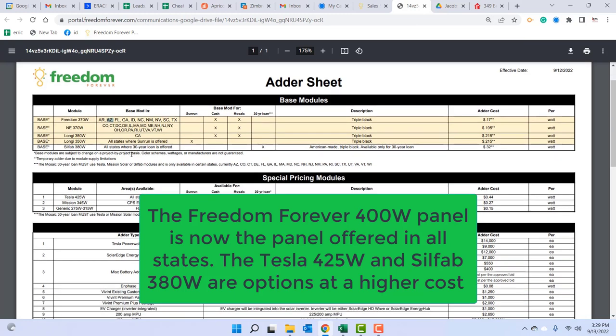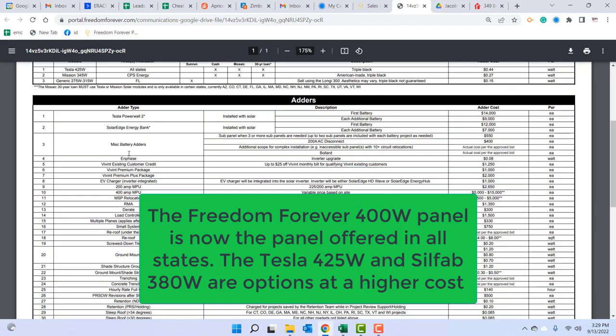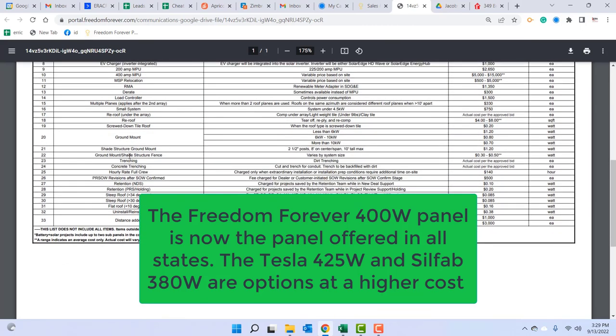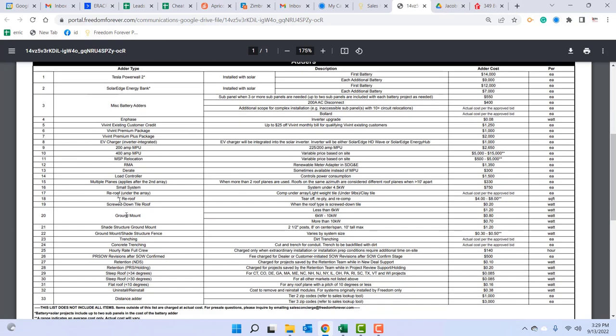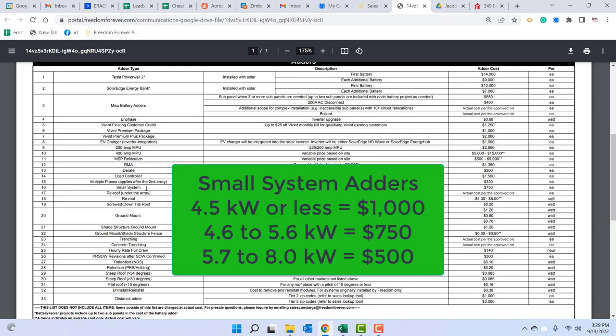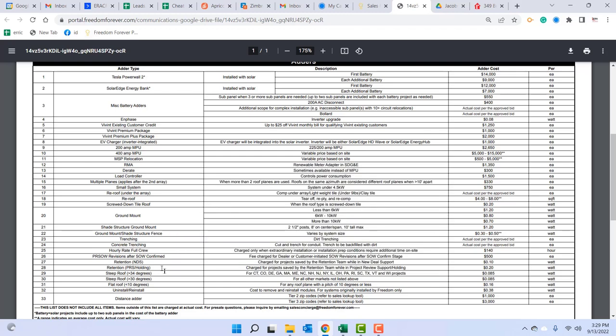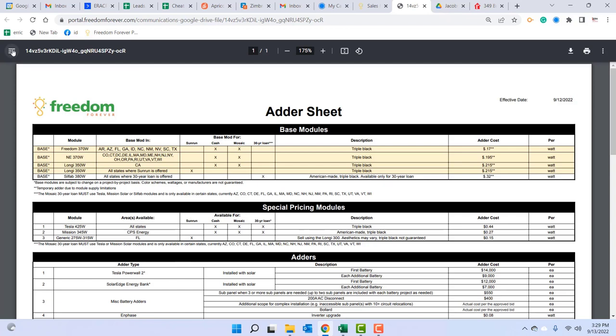If you want to take a look at all the different adders that potentially could be part of your deal, you want to go through here. The distance adders are in there. The roof plane adder, all of those different adders are in here. Re-roofing, a small system adder. That's one thing that I've run into. So you've got to pay attention to what kind of adders are in here. Some you'll never use. Some you'll use quite often. So you just got to know that these adders are in here. There's adders for steep roofs, different degrees, flat roofs, etc., etc. So that's adders. So now we can click out of this.